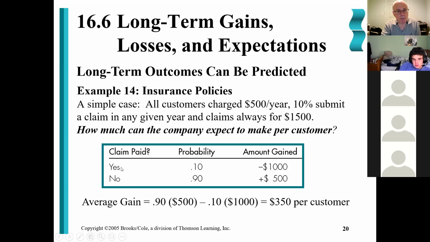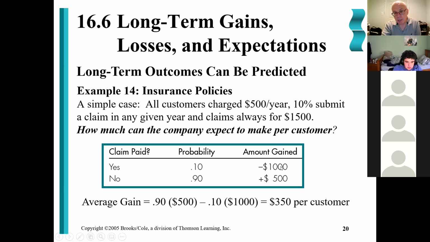All right, what's the probability that a claim gets paid, or you have a claim? 10%, right? It says it right here, 10% chance that the person will submit a claim in any given year. So that's a chance. We assume again the claim's going to get paid if they submit the claim. Now, if they submit a claim, how much does the company expect to gain from that? Well, they're getting $500 from the customer, but they have to pay $1,500 back to the customer with the claim. So the company's taking in 500, they're paying 1,500. That means they have to pay a net of $1,000.